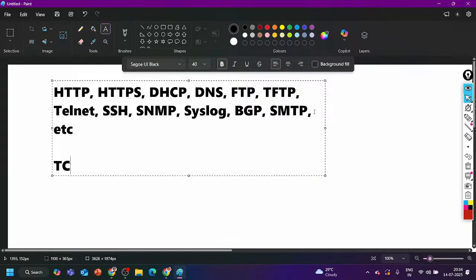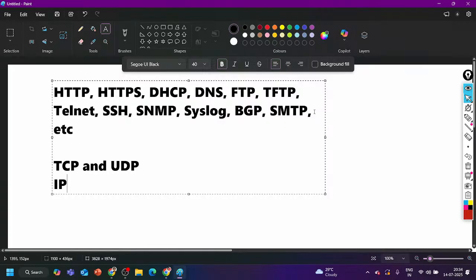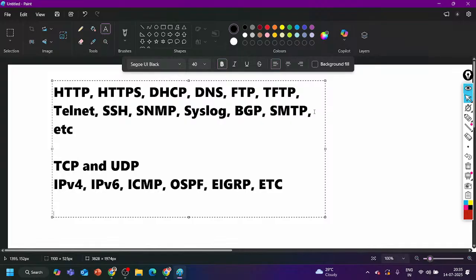At the transport layer, TCP and UDP. At the network layer, ICMP, IPv4, IPv6, which you have already learned, then OSPF, EIGRP, etc. At the data link layer, ARP, STP.